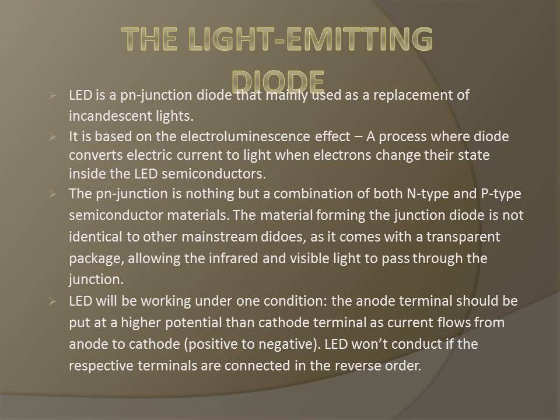There is an important thing to notice. An LED works under a particular condition: the anode terminal should be at a higher potential compared to the cathode terminal, that is, positive to negative. LEDs won't conduct if the terminals are connected in the reverse order. If it is connected in reverse order, it won't work. This is the important condition to note for an LED to work.